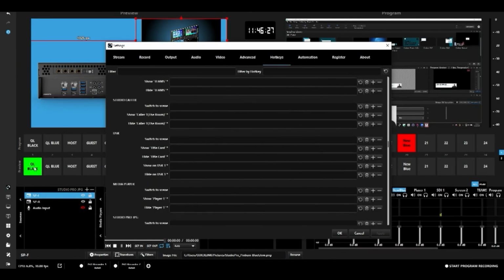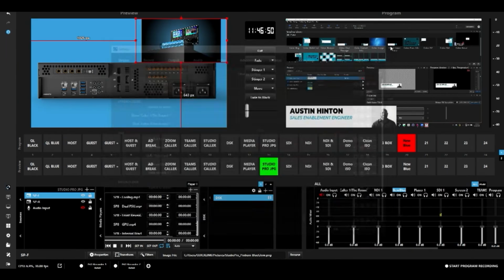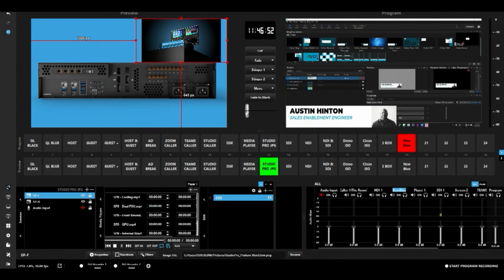As they're labeled within my preview and program, I can customize what I want to do within each of those scenes. So I can run this show off of a tablet, off of a keyboard and mouse. There's multiple ways you can do it with different types of operators. If someone's doing camera control or graphics, all of that can be captured through the interface itself. So there's a lot you can do with this tool. There's a ton of functionality that is available for novice users or experts out there.